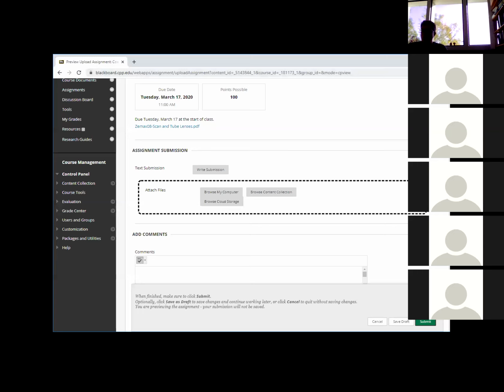Okay. All right, as far as optics, here's what we're going to do today. I want to go over the solutions to the activity because we need to get some of these concepts so that we can do what's coming up. And then I want to give you some time to start on the next ZMAX assignment. You should be able to share screens with me. And I think that's what we'll also do for office hours.